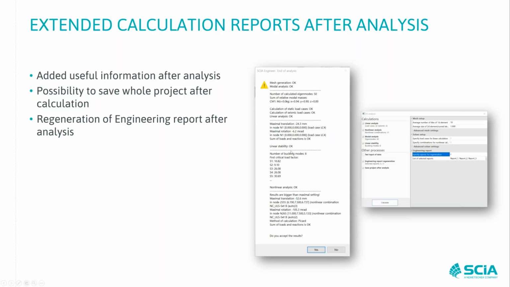Then for the linear stability, we have information related to the number of critical factors, plus information about the first critical factor for each stability calculation. So you can easily see what's the critical load factor for your structure and stability combination. And then the rest is related to the results for nonlinear analysis.